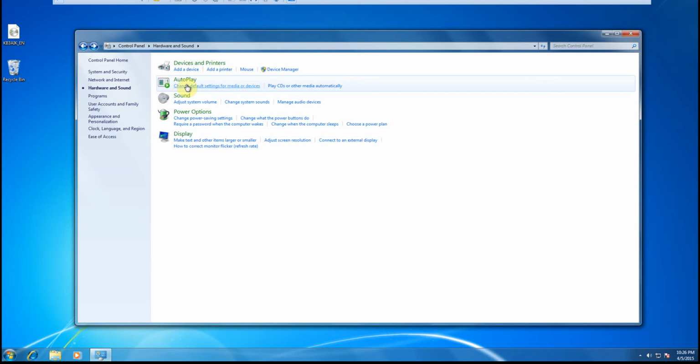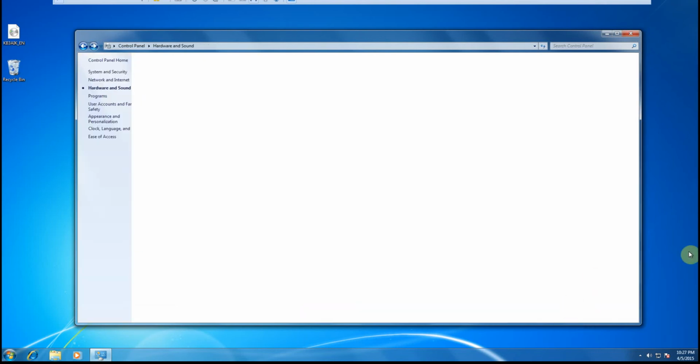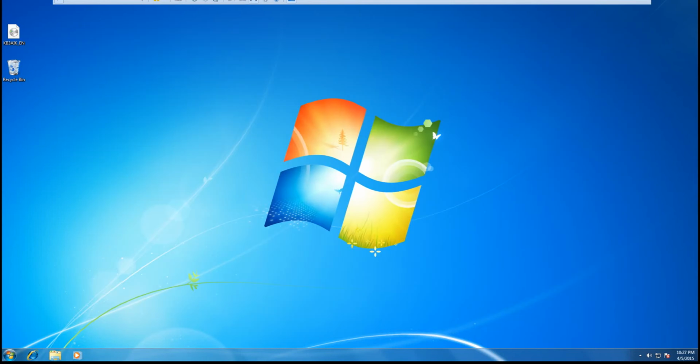In this activity, you're going to click here on autoplay, and you're going to choose what happens when a CD goes in. For example, this one's already been chosen to have an audio CD put in there. When an audio CD is put in, we're going to use the media player. If we had other options, we could choose other options, but this version of Windows that I have installed has very little on it. I'm also going to add right here, put in a DVD. We're going to say we want to use media player also, and then we're going to save it and go completely out of this. And then I'm going to go ahead and add a DVD and see what happens.